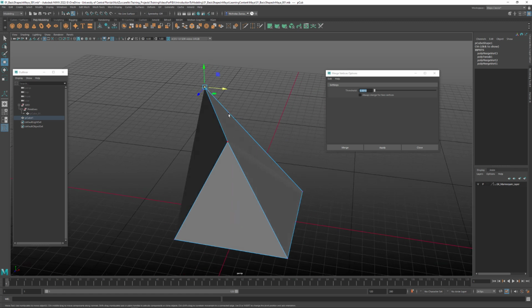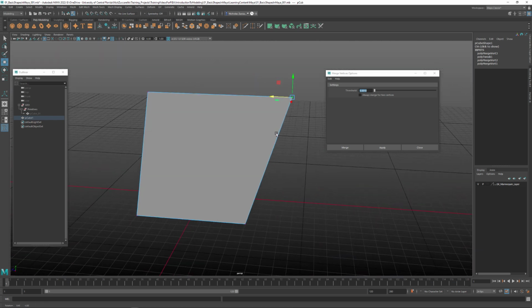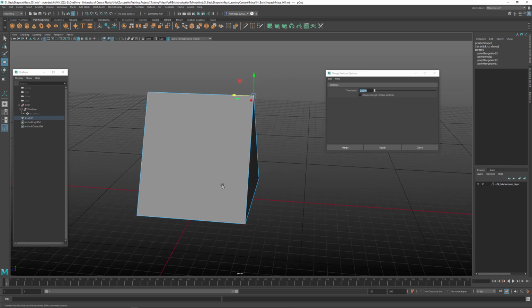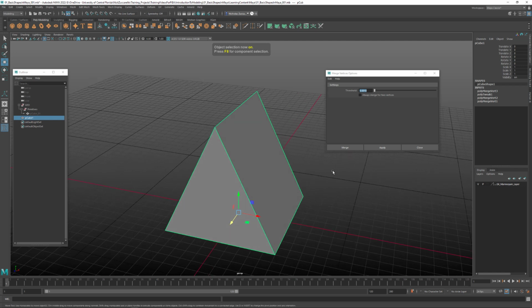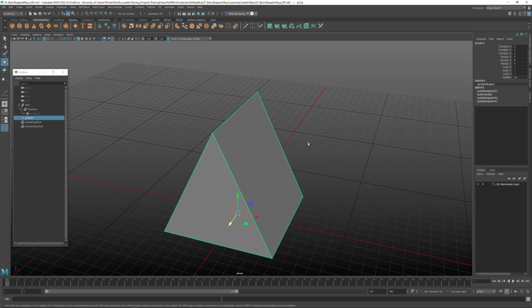So I can take this vert and I can hold down V and do a vert snap, and I can move along this axis and then select through here, and that'll snap that right in through there. And if this got pushed back in any kind of way, I can hold down V and then move it here and snap it to this right through here. So you'll see as we do operations in Maya, there's a lot of different ways to do things. There's a lot of ways to get to merging.